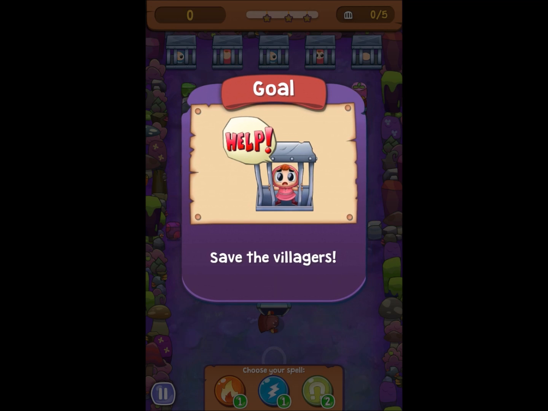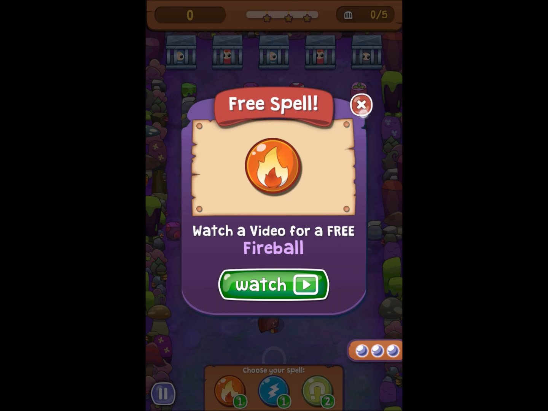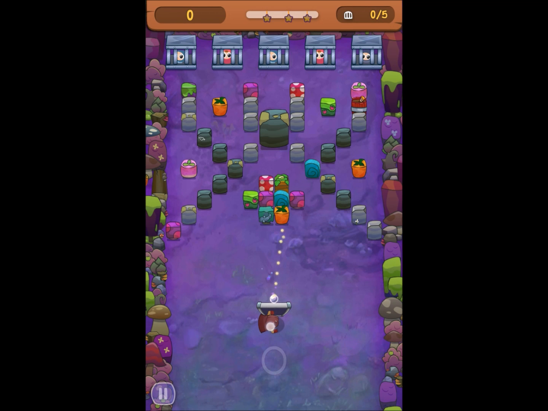Always a second chance. Help! Save the villagers! Where's the explosive barrel? Ah, it changed the place! I thought it stayed in the same place, what the heck? Oh no, you ain't doing anything. Yes, no, yes, no, yes, no. Oh my goodness.